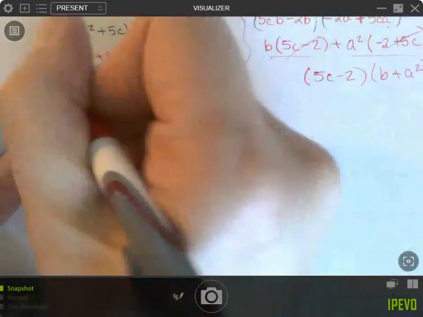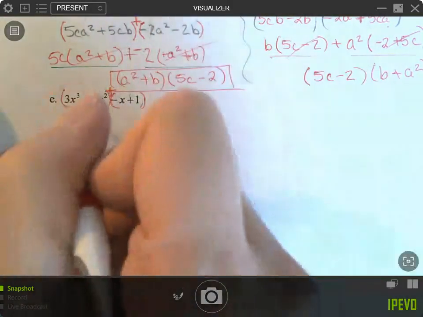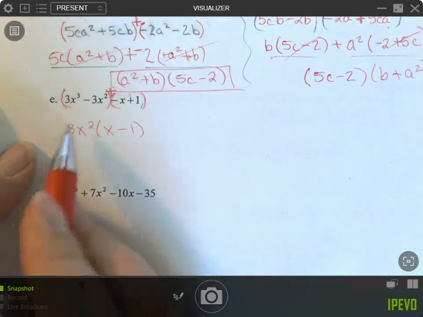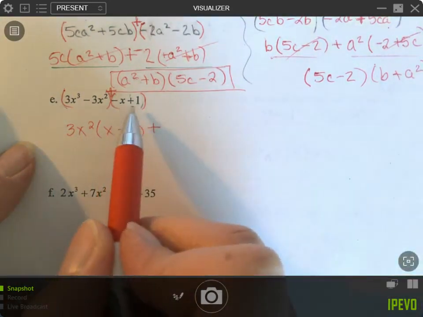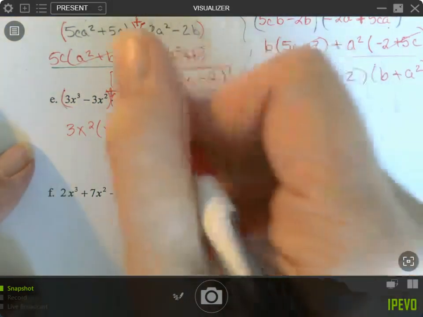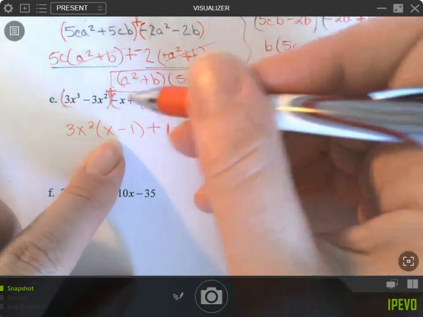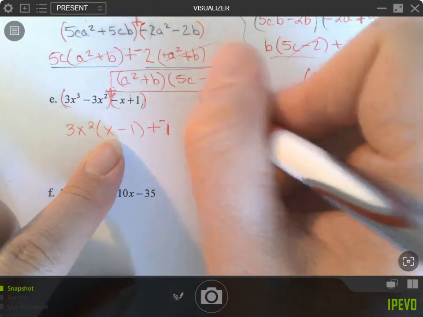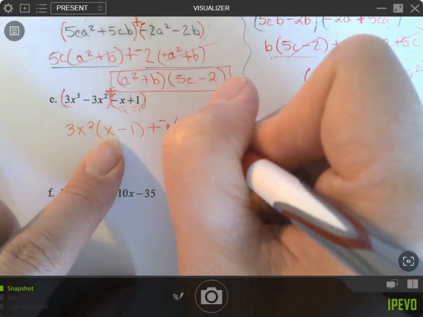You're going to take out the GCF. All right, I'm squeezing in my own plus sign. Take out the 3x squared. I agree with you. What's left is x minus 1. Don't forget that 1. Plus, what comes out of here? A 1. You have to take a 1. Now, here's the problem, though. I want a positive x, and what do you have here? So pull out a negative 1, so it flips the signs. So it'd be a positive x minus 1.